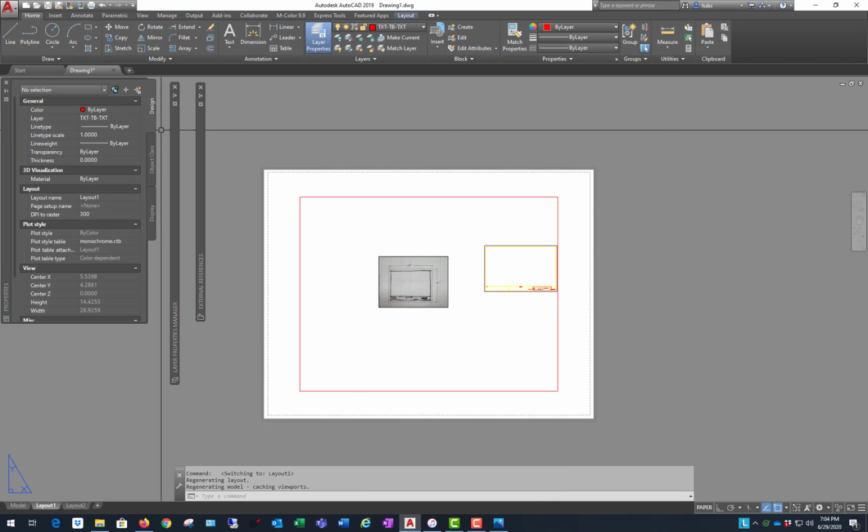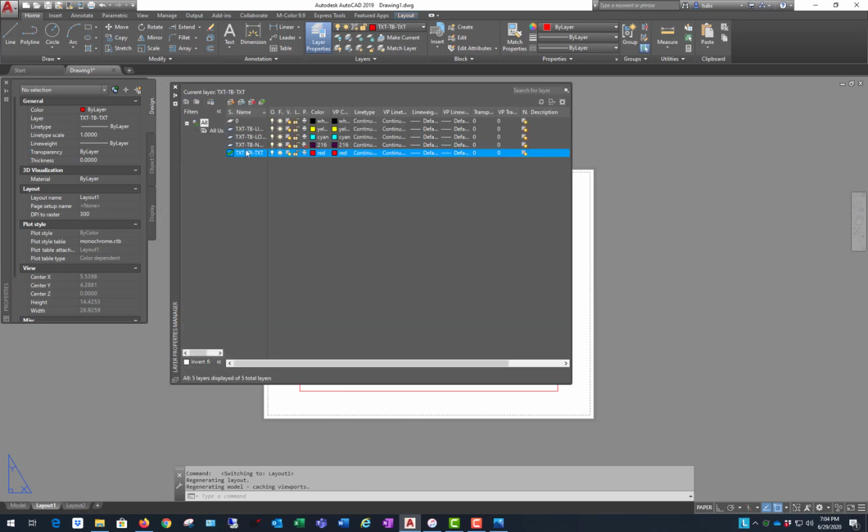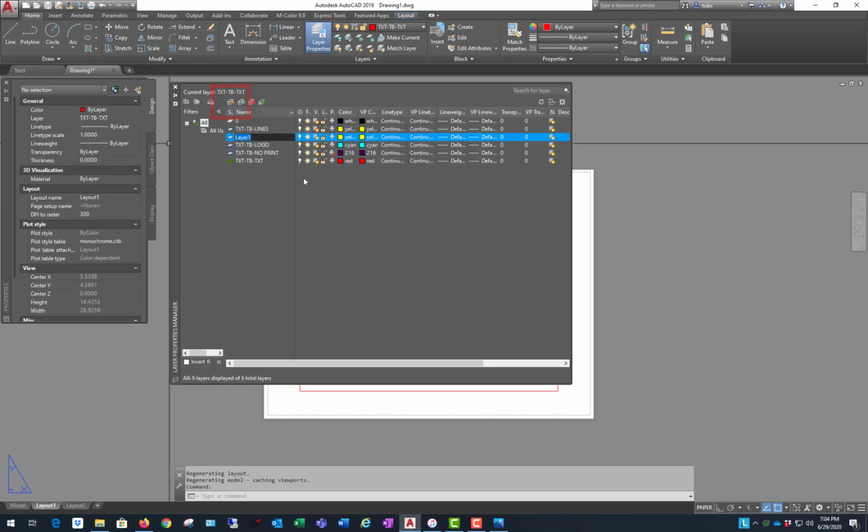If I look at my layer control, I see I've got four layers going on that contain that title block. But one thing I don't have is a layer for the title block itself. So I'm going to make a new layer and just call this TXT TB for title block.